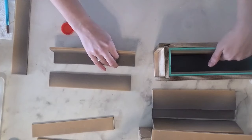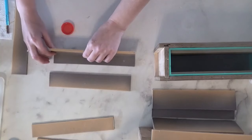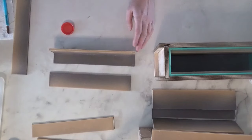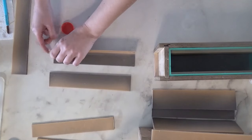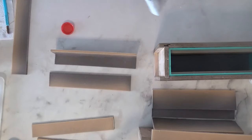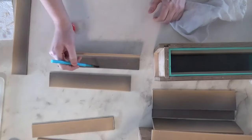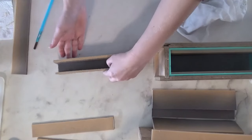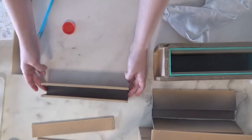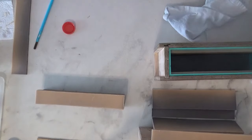Because the goal is hopefully once I put it inside here, which is challenging. I'm using a tall and skinny mold. It's definitely more challenging with the tall and skinny, but I like the look of it, so that's why I'm doing this. I would recommend a regular standard loaf mold to start. I think it will be a little bit easier. You'll have more room to put your hands in and maneuver things. So yeah, just painting the distilled water. Okay, so then this top will go on like that, and we have our second frame.